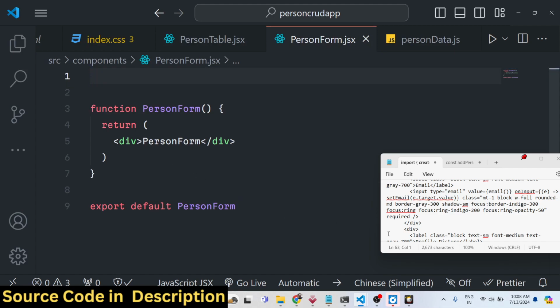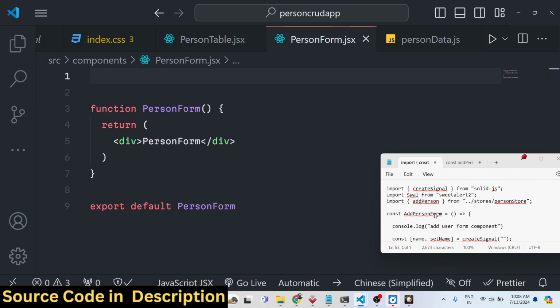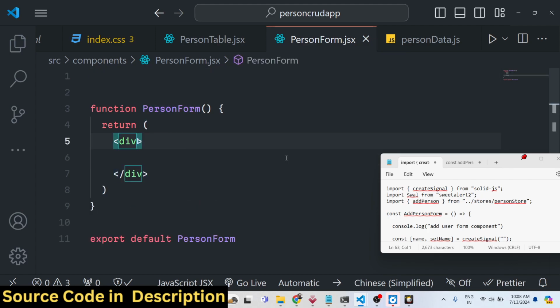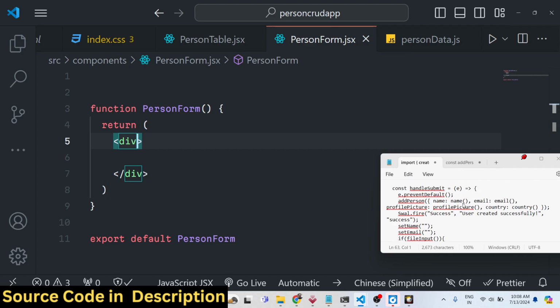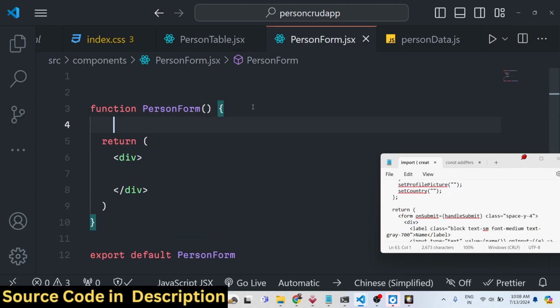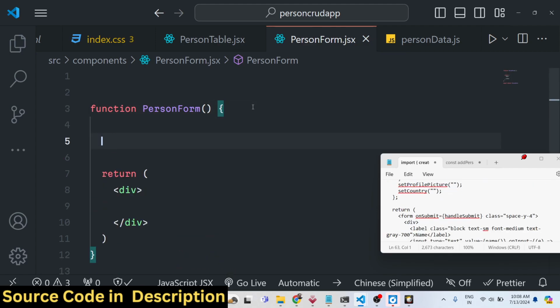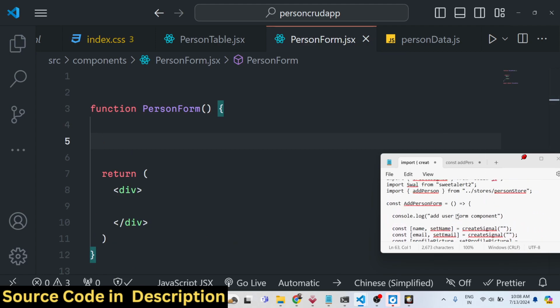We can delete this React statement. Right here, guys, we just have a simple form. First of all, we need to declare some state variables in this. Whatever the user writes, we need to store that. So we'll again be using createSignal.